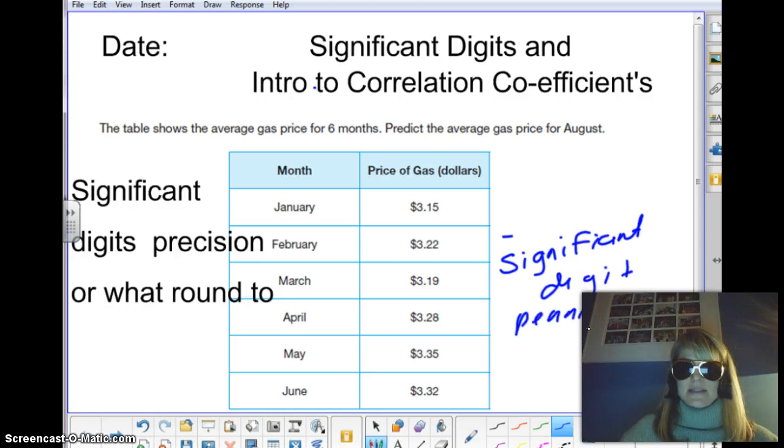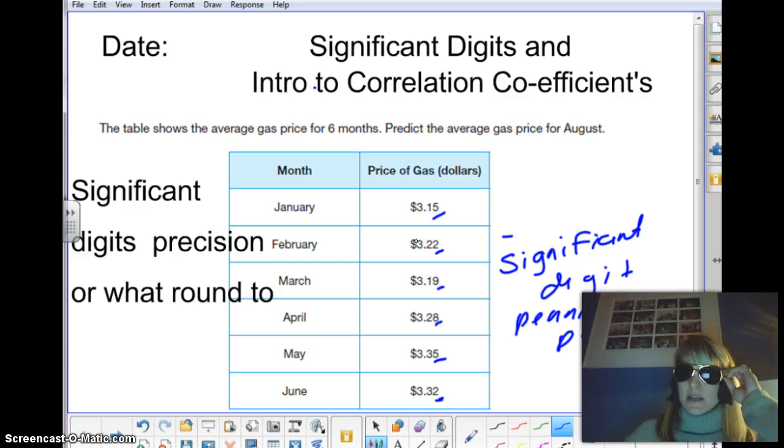So that means any math I'm going to do, I'm going to round to the nearest penny or the nearest hundredth, because this is as far as my data goes out. So that's called significant digits. You'll learn more about that in science next year. But you just look at your data and you let your data guide you into where to round. So we're going to look at first making the linear regression of this data.